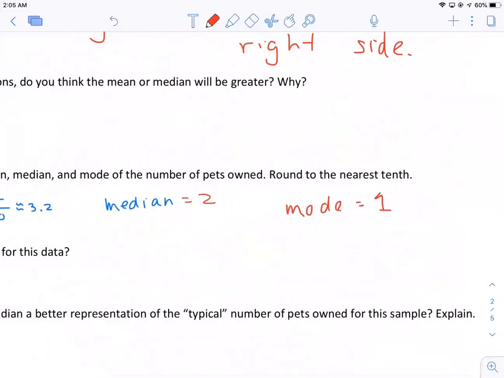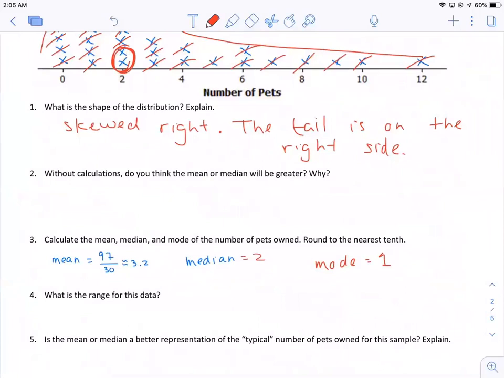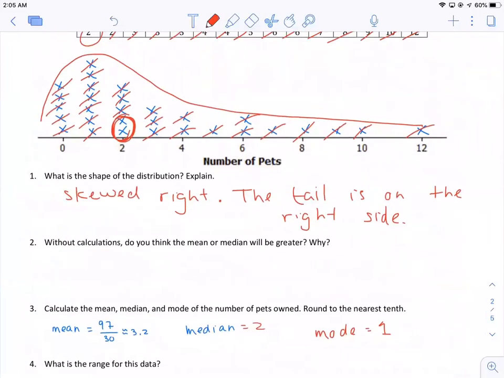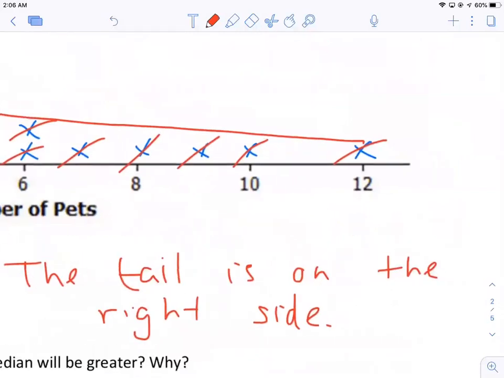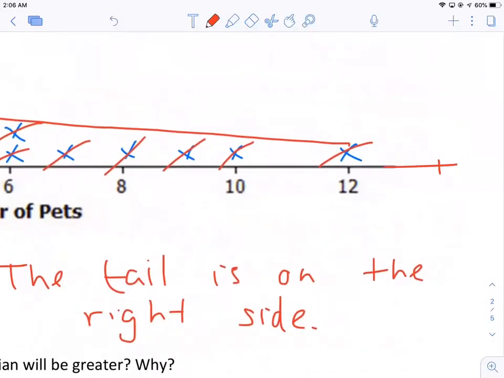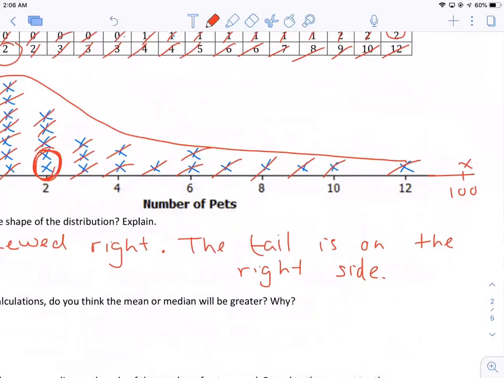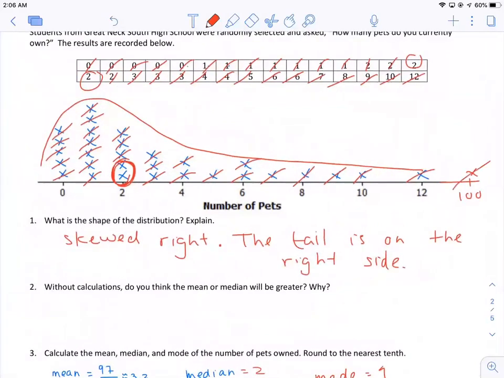So why do you think the mean was greater than the median? Well, don't you think it has something to do with this tail, right? We have all of these spread out higher values on the right. So when I take the average, those numbers are going to pull my data to the right. It's going to average it up more, right? But when I find the middle number, it doesn't matter how big the number is. I could have had like a 100 here, someone with 100 pets. Right, when I find a median, I'm still just going to cross it out, and that's not really going to affect the median too much, no matter how big the numbers are, right?